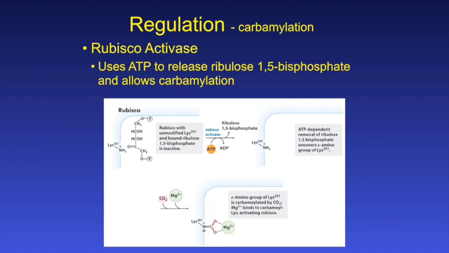And what happens is the lysine that we saw that was the first reacted part is now able to react, and the activase not only moves the ribulose 1,5-bisphosphate out of the way, but it also allows CO2 and magnesium to come in and the CO2 to react with the lysine. It only takes the enzyme once to do it, and then the enzyme can complete the entire sequence and react and react until the light goes away.